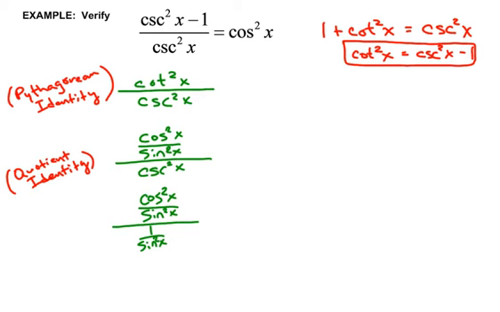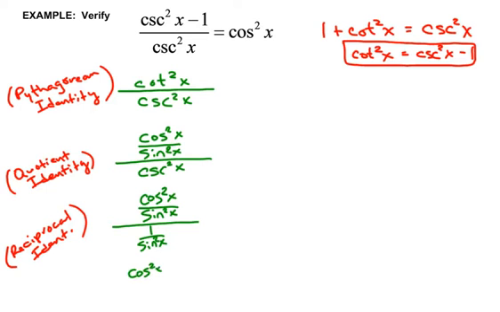Now, that is not the quotient identity, that is called a reciprocal identity. Okay, so the cosecant and sine functions are reciprocals of one another. So if we have cosecant squared of x, we can rewrite that as 1 over sine squared of x. Now the next step might be a little more obvious to you at this point. We have two fractions that are being divided. We can divide them, and the way we do that is simply to flip the second one over and multiply.